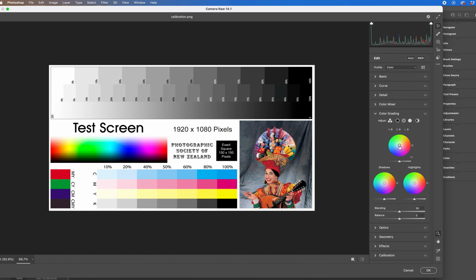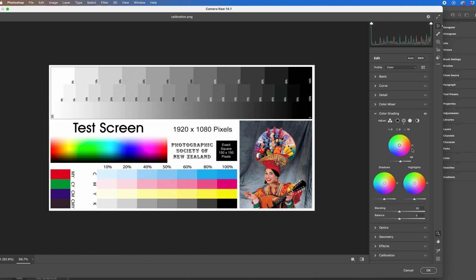Now at the bottom of each color wheel, if we select a color, we've got our luminance control, adding blacks or whites into that same color, and just centering that again.